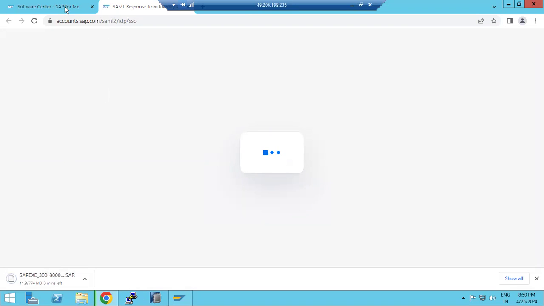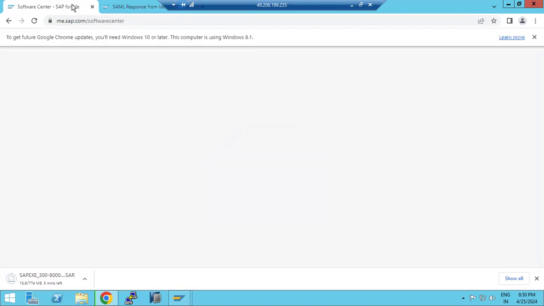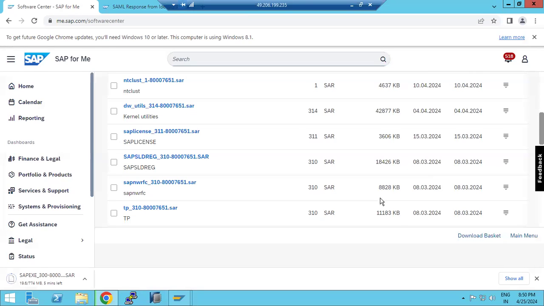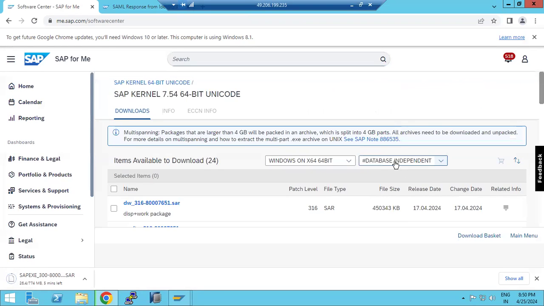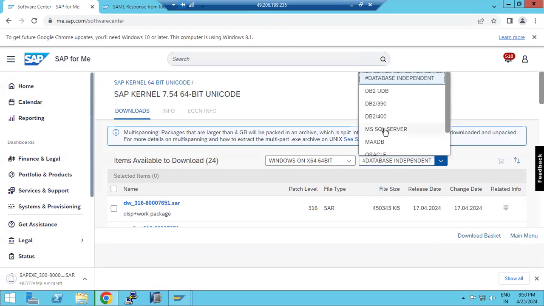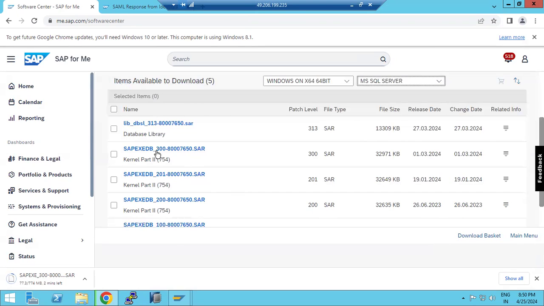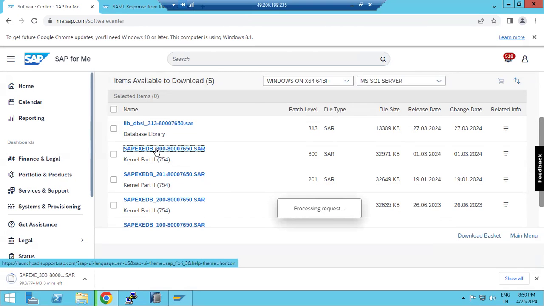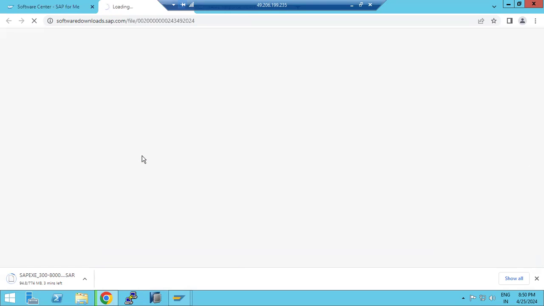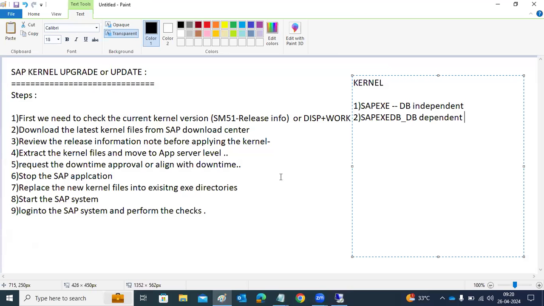I'm downloading one DB independent file, and the second one, the DB dependent file. One is SAP exe, the other SAP exe DB. You have to download both with the same version, the same patch level.